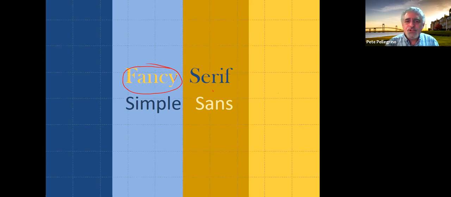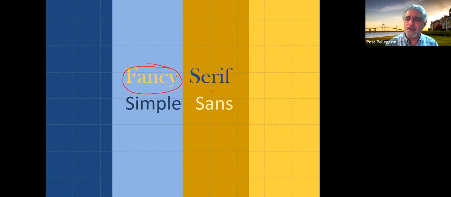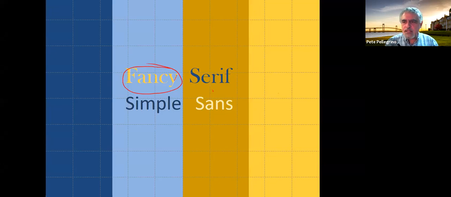PowerPoint has a grid — turn it on, use it, line stuff up. This is not hard, and yet people will try to eyeball it. There are tools in PowerPoint called the align tools: align centers, align lefts, align middles, align tops, bottoms, distribute horizontally. I've watched people struggle to get things lined up across a slide — just select them all and pick 'distribute horizontally.' PowerPoint will do it for you. Where you put things on a slide communicates information: we tend to associate things that are of a similar size, shape, proximity, and color as being related — as belonging together. Use the grid to think about where you're placing things.